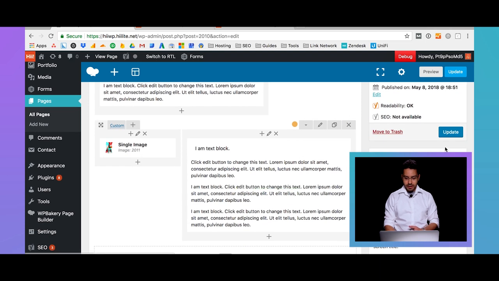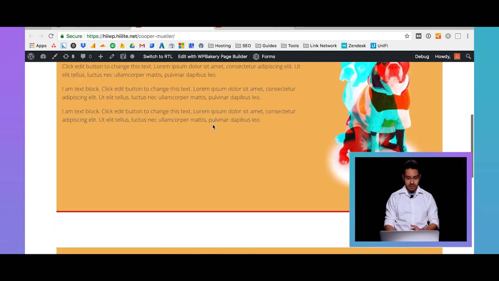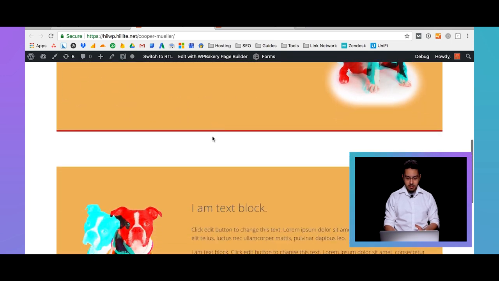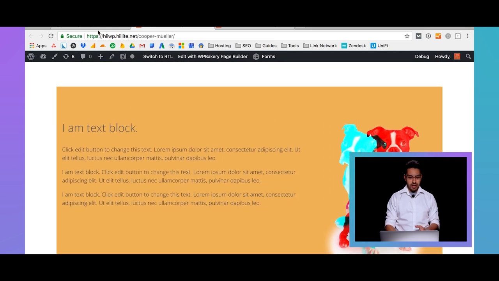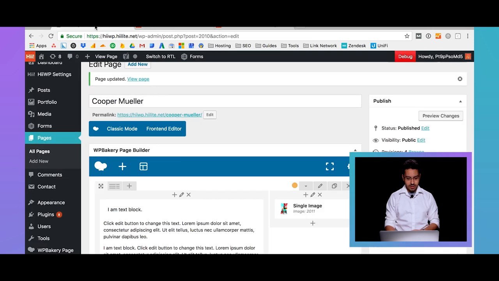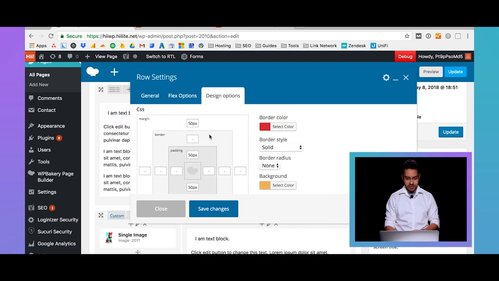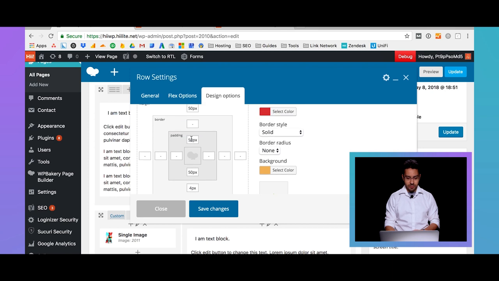Okay. Now I'm going to hit update on this again and just show you one thing. So we can see we now have the two elements, both with the same copied styles, but note the space between them. If you remember before, I added 50 margin to the bottom of these elements. So just to note, margin and padding are two different things where padding is on the inside of an element. So you can see the background color of this element. I have the 50 pixels of padding on the inside, on the top and bottom, and then 50 pixels of margin on the outside of the element. So once again, that was if I edit this row under design options, I had 50 pixels of margin actually on the top and the bottom, as well as 50 pixels of padding on the inside.